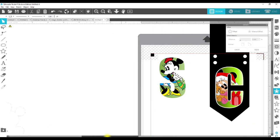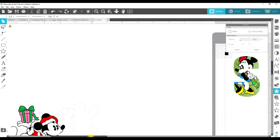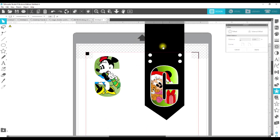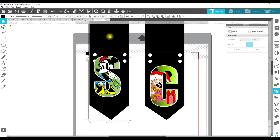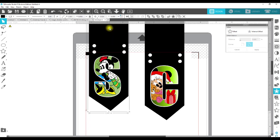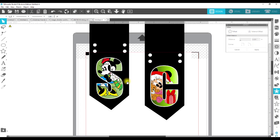And I pop dotted mine up so they look cute. Well, what I can do is just hold down my Alt and make another one of these, send it to the back, and that's what this one will look like. So they're super cute. I think it turns out adorable. What I used, and I'm going to show you right now how I put it together, is something that I got from the Dollar Tree.